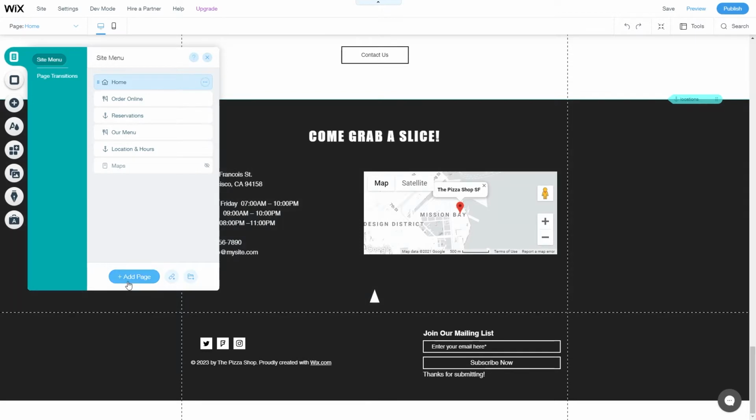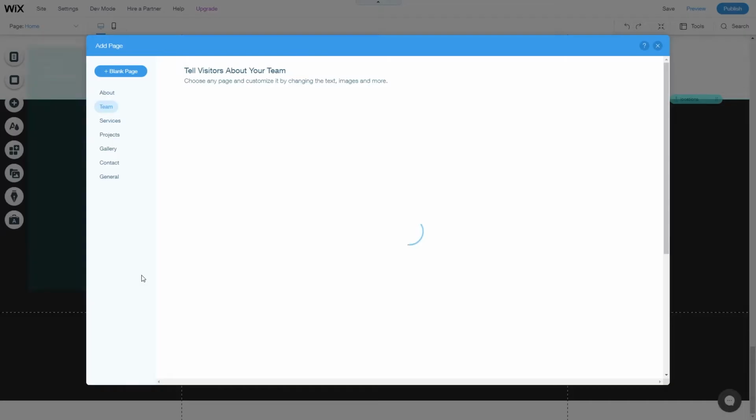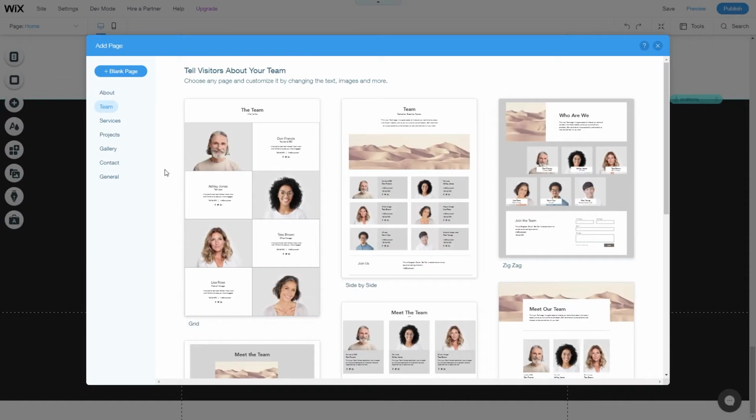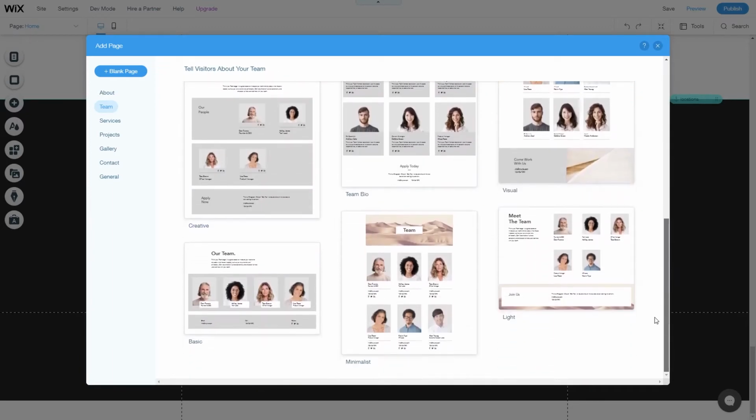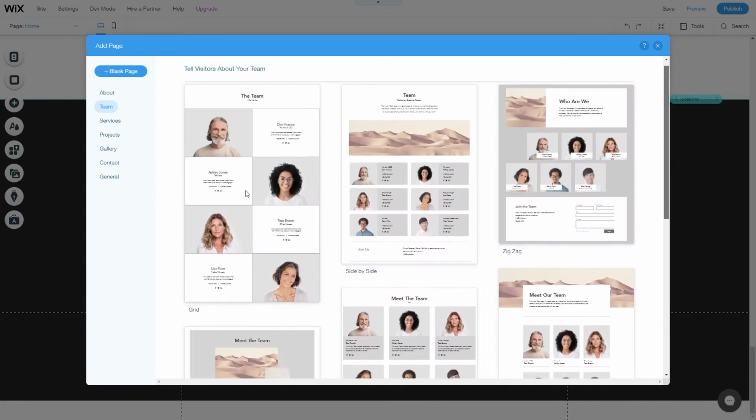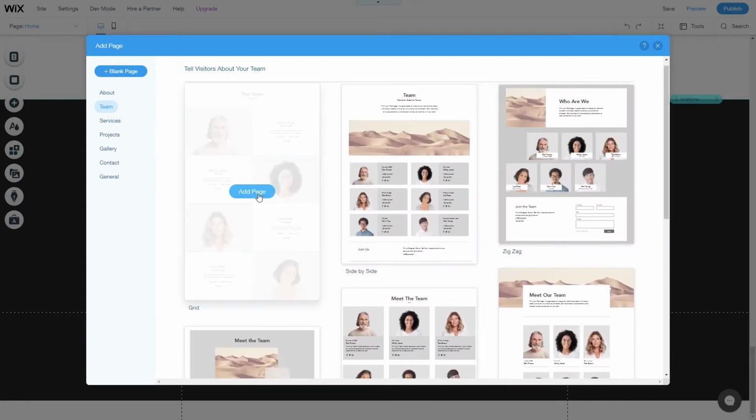Let's add a new page. If I want to add a new page, I have to click on the Add Page button. In the panel that opens, we need to choose a theme. We see themes with excellent tips for the page we want to create. I want to create a page with my own teammates. We see really gorgeous minimal designs. I like this theme. I will select and edit this theme.